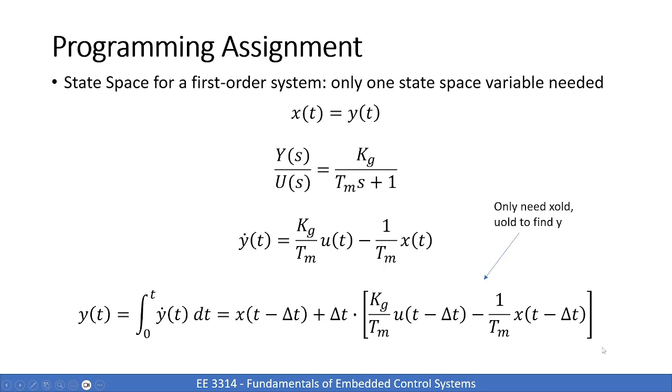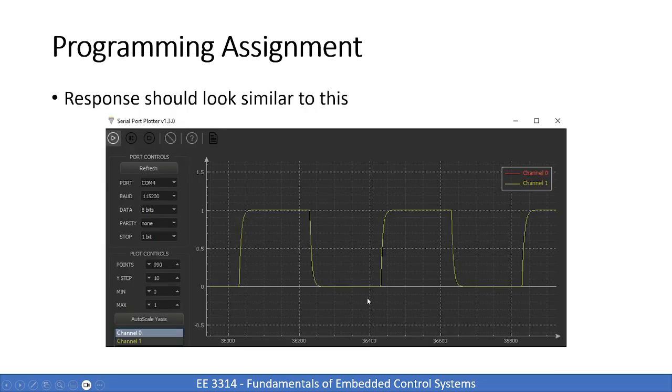So you should be able to modify the code from the example we're about to show pretty easily. Instead of having 2 state variables, now we just have 1, and then it's pretty easy to calculate that output. When you do that, you should see something that looks like this. So this is what we would expect from a first order system response, right? If you were to change the time value, that's going to change this time constant. If you were to change kg, that would change this final value, if you will. But it should look something similar to this, right? This is a first order response we would expect.